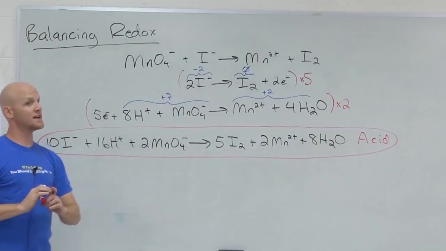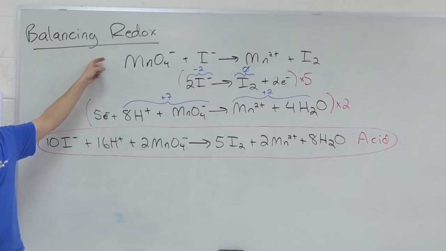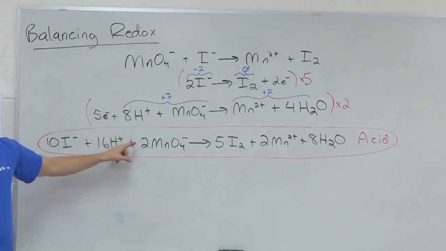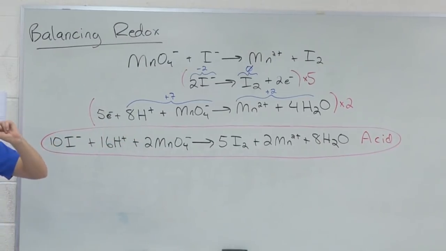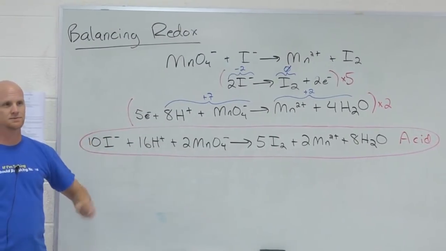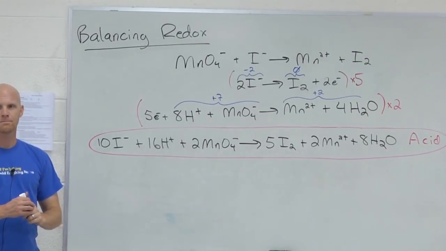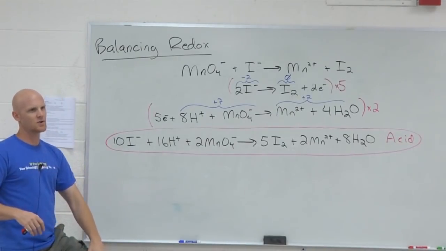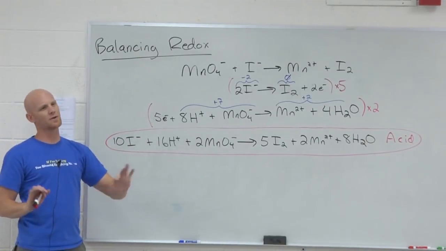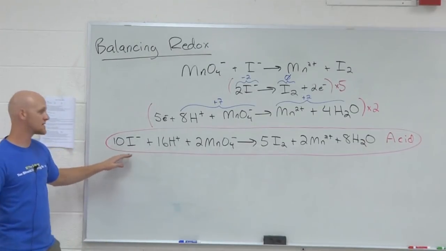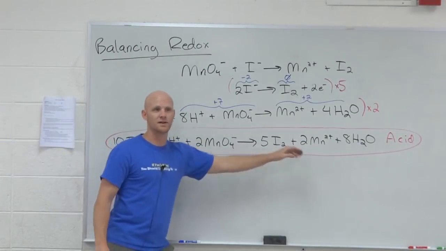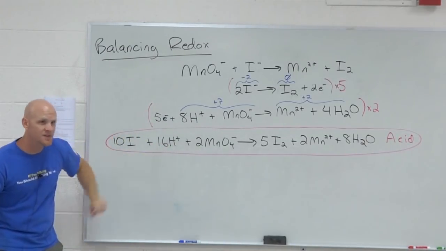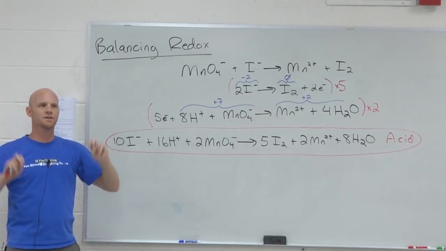So, well, again, the question's going to say it. The question says balance this in acid, or the question says balance this reaction in base. So if the question had said in acid, this would be our answer. But if you balance in base, which we're going to do next, you have one extra step you got to do. But you can't tell that reaction's acid. Like if they gave us options and said which one of these are acidic, they're not going to do it that way. The question is always balance the following in acid or balance the following in base. But notice, you could tell this was acidic because somewhere in my reaction, how do I know there's acid in there? H plus. Guess what needs to happen for me to balance this in base? I got to get rid of the H plus. Well, we don't get rid of it. We neutralize it, as we'll see.